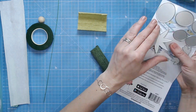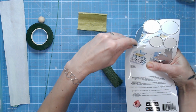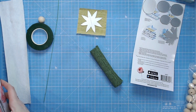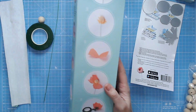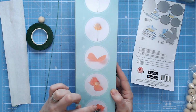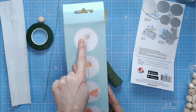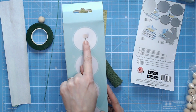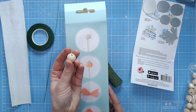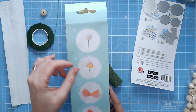So this middle one is the star. I'm calling it the star, and I actually saw somewhere, let's have a look. Where did I see instructions for this? Here we go. So this is kind of similar. Slightly different dyes have been used here, but as you can see, you need to put the wire into the ball. So I presume you can take the wire all the way through if you wish, or I guess you could glue that in the middle.